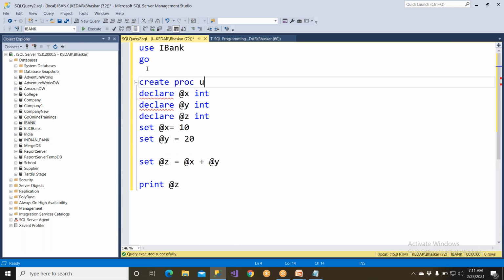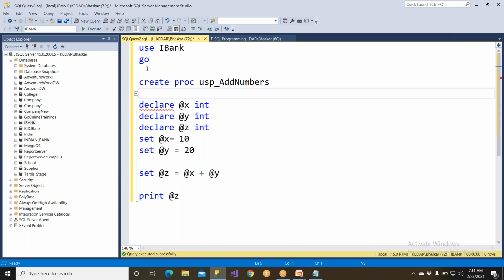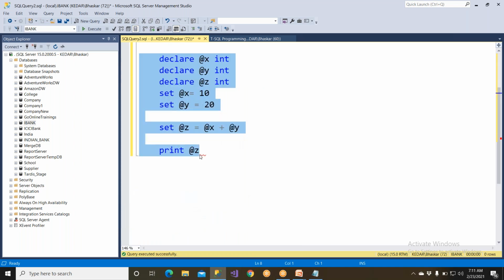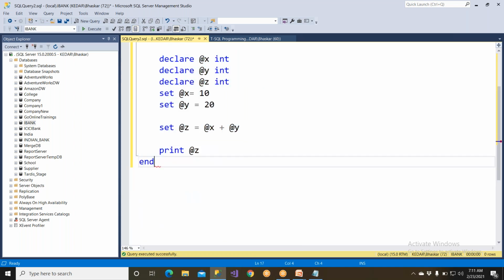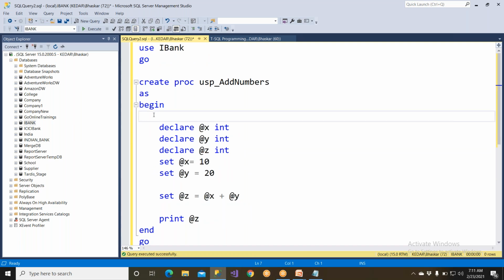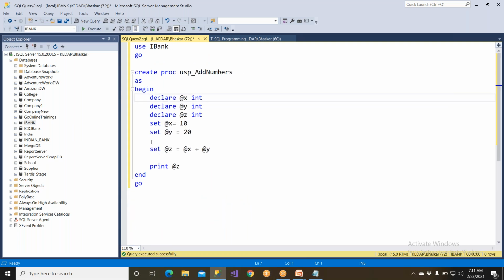You can say user stored procedure, add numbers, as begin. Clear? So this is the complete program, and in this you use end. Clear? This is the program that we are going to write.